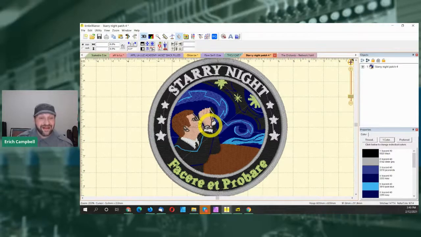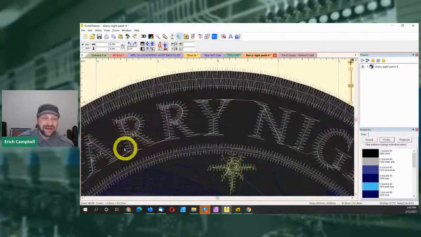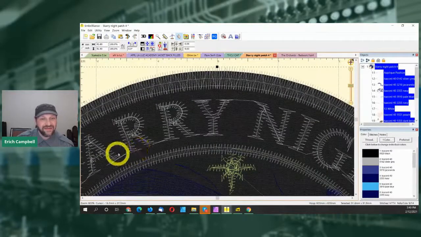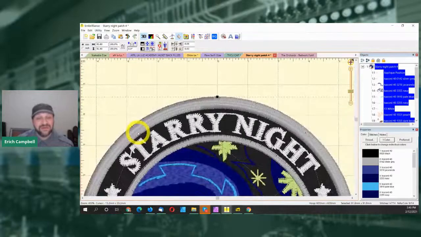They won't. The problem we'll have with this is we've made a font choice where we're using in-column serifs. They're in the same angle as the column, and these are very wide. We can see that the end stitches that make the serifs up on this patch were very wide. And if they're very wide, then as we scale up they're going to get long and loose and loopy and look disconnected from the rest of the font. We may have to replace the font.